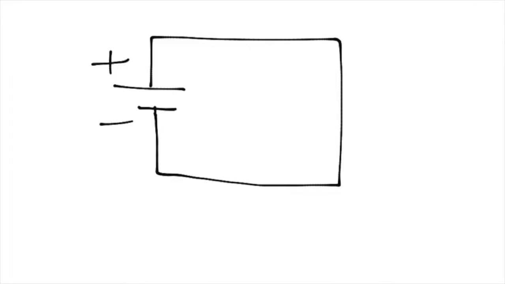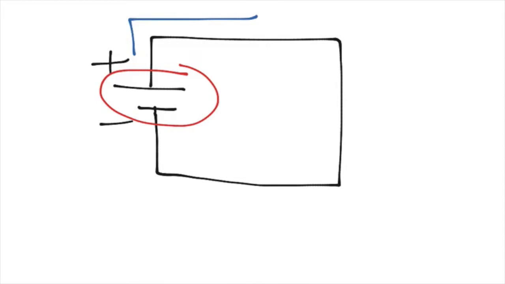Many of you have probably seen a drawing like this before. This is a very simple circuit, and as you can see it's a closed loop where electricity can flow, and this right here is the battery. The battery has a positive and a negative terminal, and that's what actually pushes electricity to move through the circuit. By convention, we say that current flows from the positive to the negative terminal. So this right here is going to be the direction of current in any circuit, not just a DC.